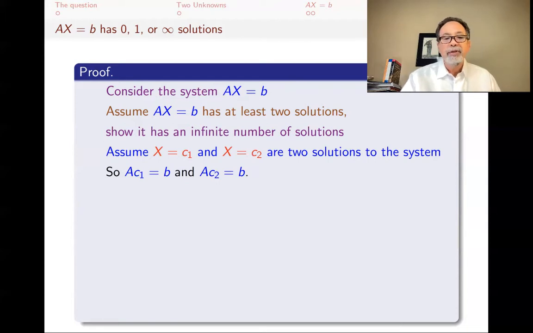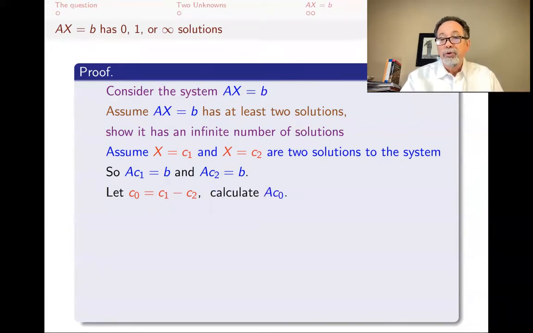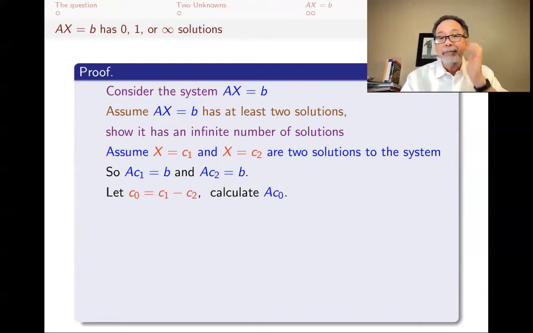All right, what are we going to do? Well, we're going to look at their difference, the difference between C1 and C2. That's a new vector, C0. Because C1 and C2 are two different solutions, C0 is not the zero vector. The thing I'm going to immediately say works even if C0 is the zero vector, but later on, the stuff I will say will depend on C0 not being the zero vector. Okay, so what about this guy? Well, let's plug this guy into our system and see what happens. So I'm going to look at A times C0. If I got B, I would know this is also a solution, but I'm not going to get B.